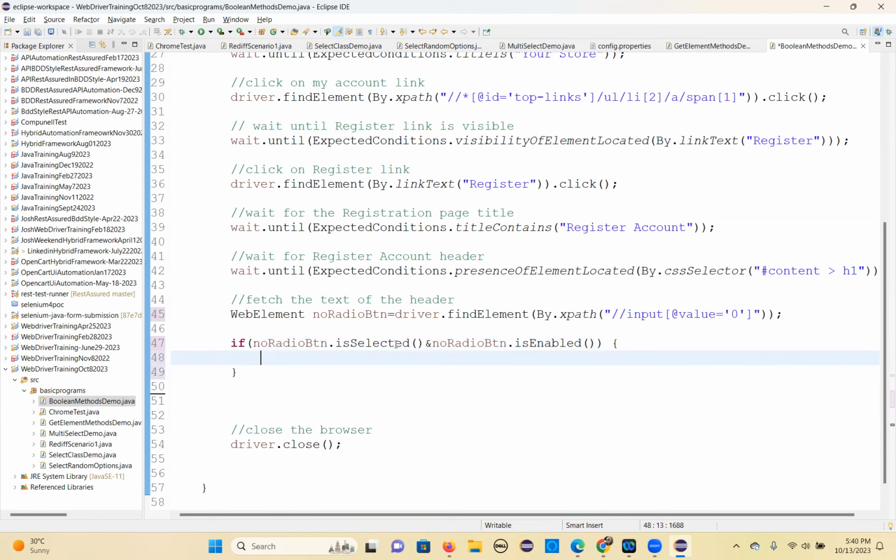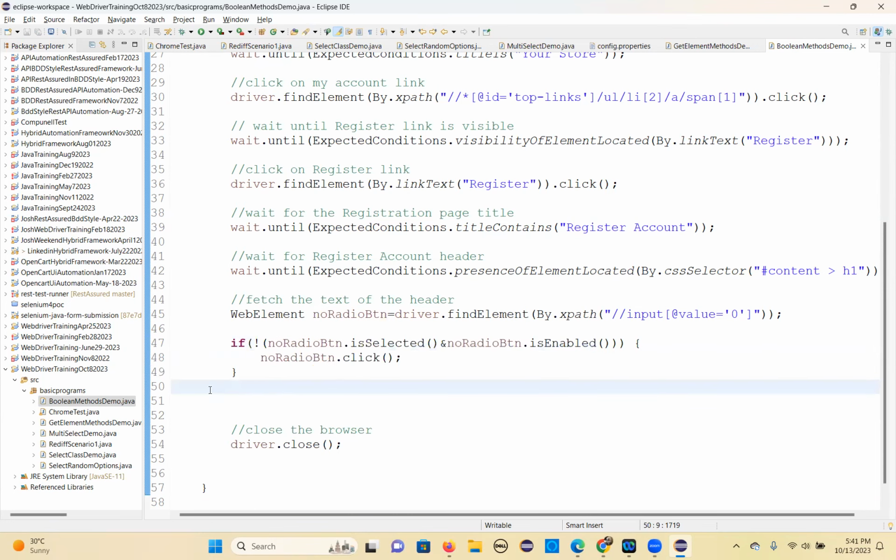So if it is already selected and enabled, you simply say not, a negation. So I'll put a negation. If it is not selected, you click on that: element dot click method. That's it.